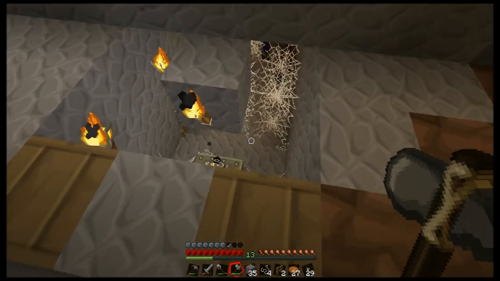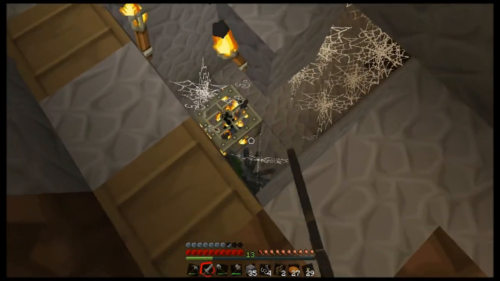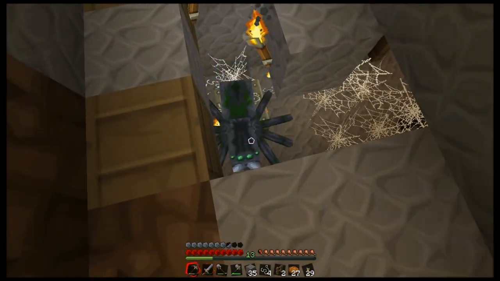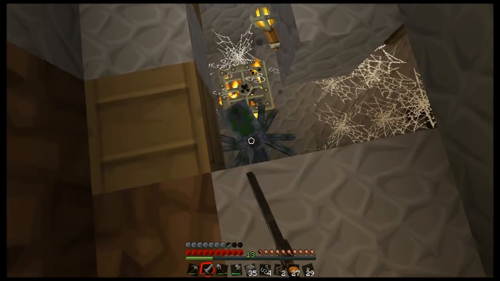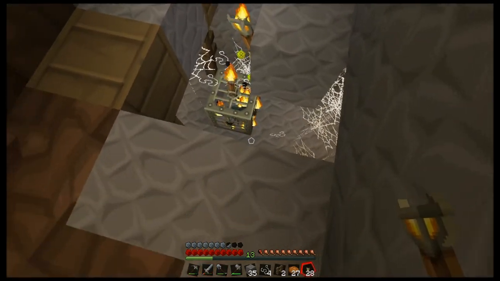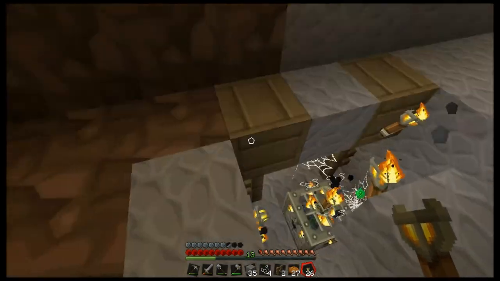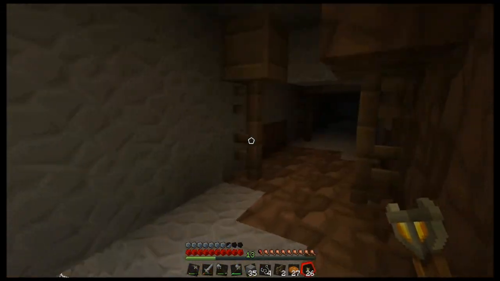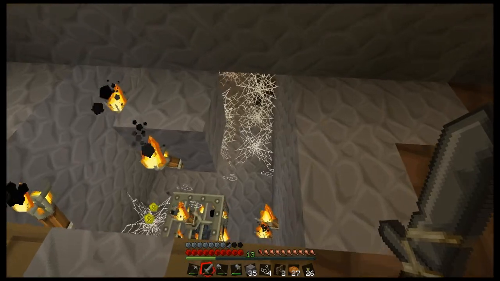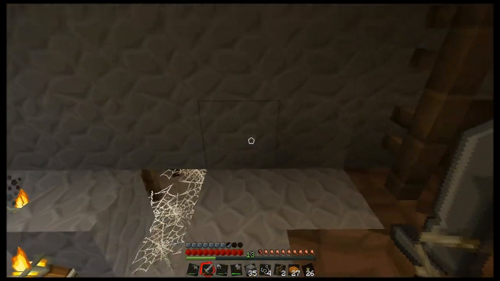Okay. We can do this, though. We are prepared. Oh, oh, oh. Get down. Get down. Oh, jeez. It's about to shoot another one out. Oh, come on. Come on. Torches. Give me torches. So many zombies. Wonder if I can light spiderwebs on fire. Will that work? Does anyone know?